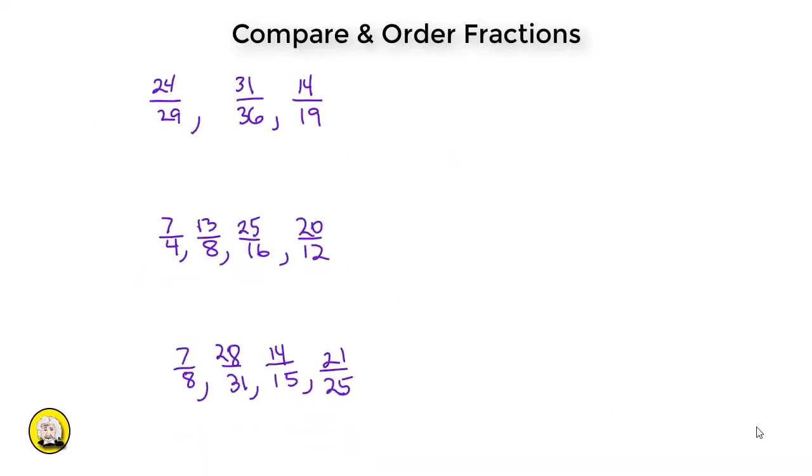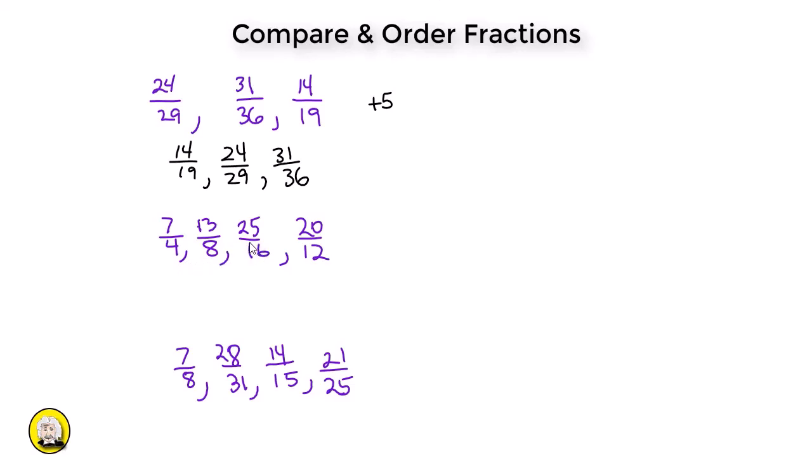Let's put these methods to the test in an ordering problem, where we want to order our sequence of fractions from low to high. The first one, well, right away, I know the difference from numerator to denominator for each of these is plus 5. So I know my lowest absolute value is going to be my lowest, and then moving up for 24, 20 divided by 29, up to 31 divided by 36. And I'm quickly able to order that from one of our methods. Let's move on to the next one.